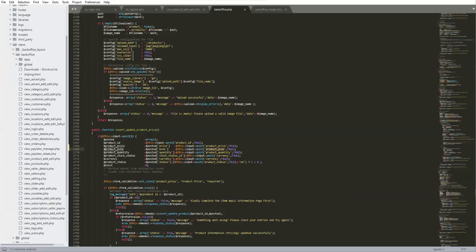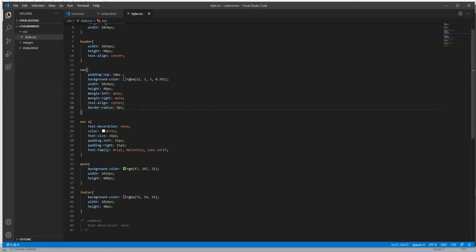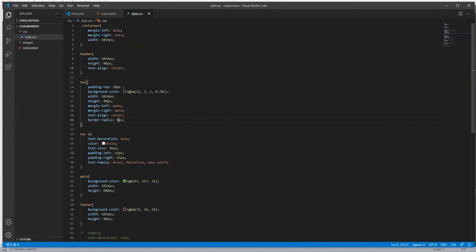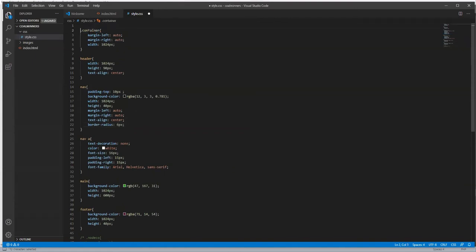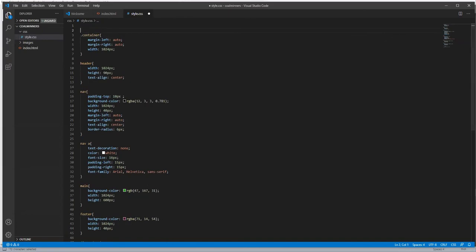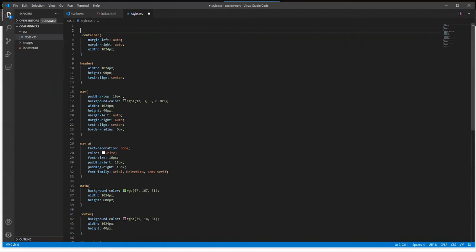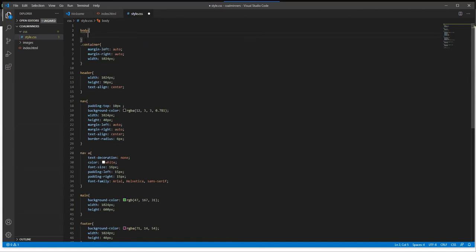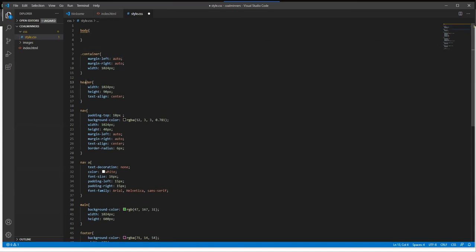In the container, we are not using it on the container. Container is what we use in centralizing the whole content, but we want to use the background on the whole page of the website. So we want to put it on the body. Body, as you know, is a system-based keyword, just like the header, the nav.